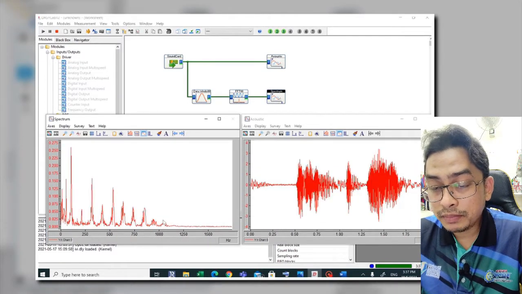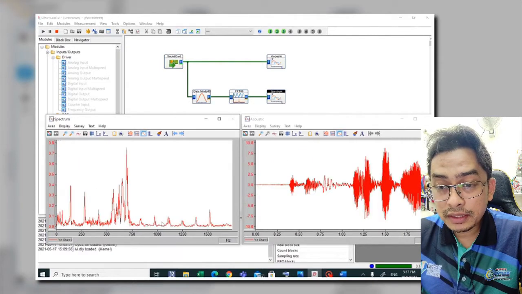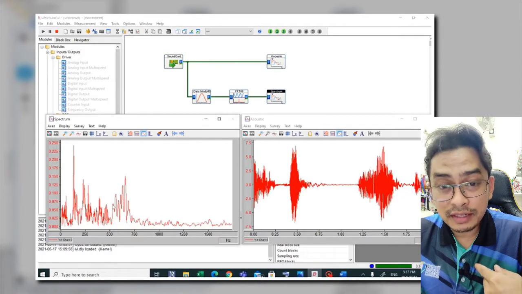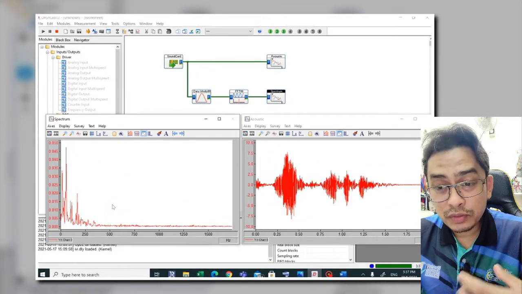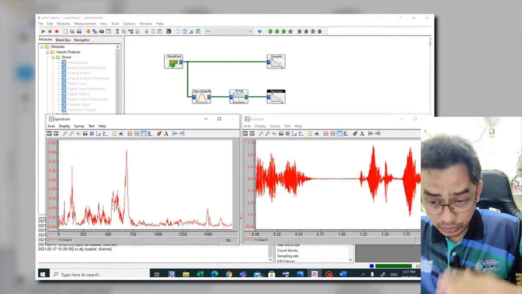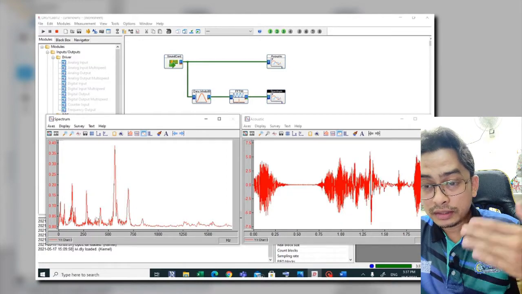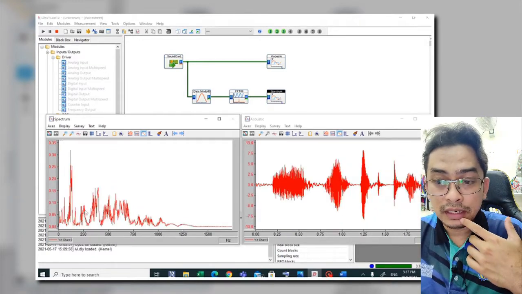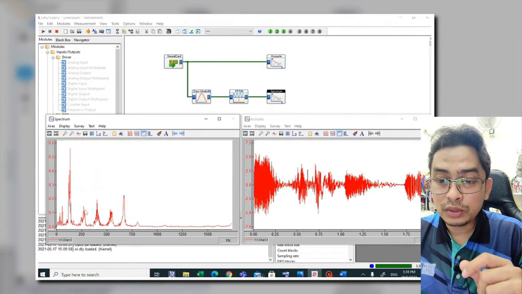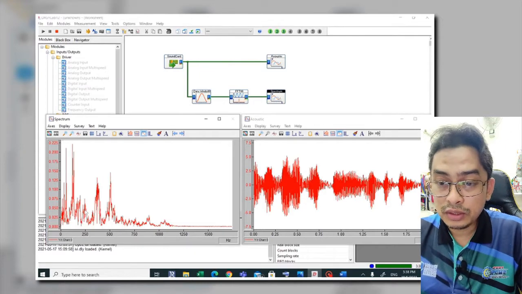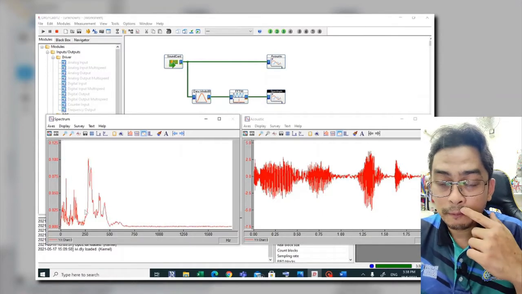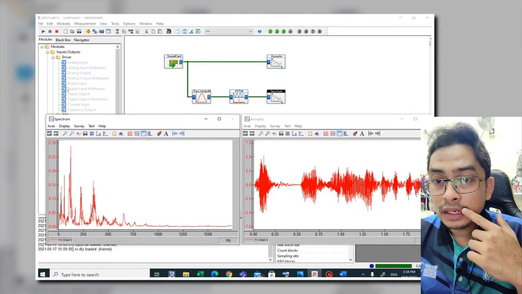Okay, spectrum. So note that my spectrum view is quite nice because I've used a nice microphone. The better microphone, it will suppress noise. So whenever it suppresses noise, it only shows nice peaks of your voice. Maybe your computer doesn't have a very good microphone, so it will have a lot of background noise. So it will not show nice peaks like what you see on my computer now. Okay, I just want to stop here.